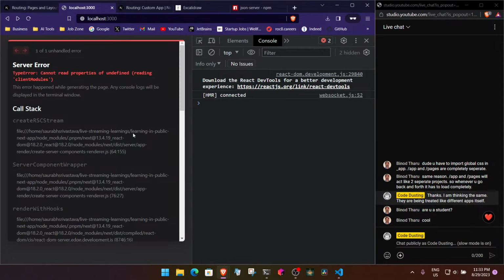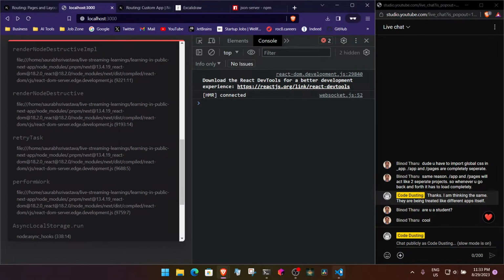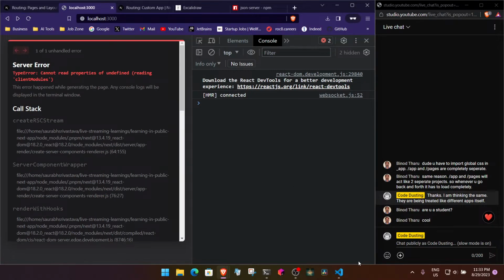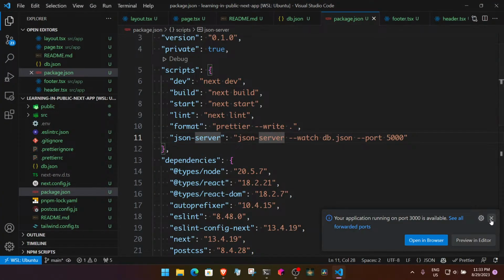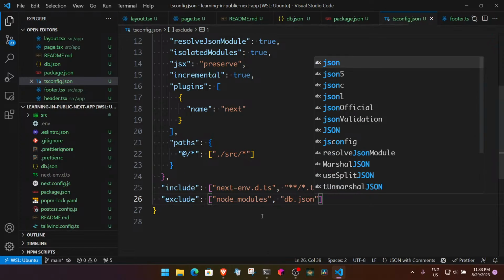Cannot read properties of undefined reading. What happened? Is it because of that JSON file? Exclude it then, no? Exclude the file. Let's see.